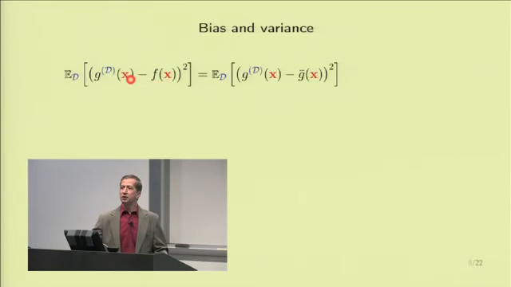And we are decomposing this into two steps. The first step is to ask how far your hypothesis that you got from that particular data set is from the best possible you can get using your hypothesis set. Now, there is a sort of a leap here, because I don't know whether this is the best in the hypothesis set. I got it by averaging, and since I'm averaging from several data sets, it looks like a pretty good hypothesis. I'm not even sure that it's actually in the hypothesis set. It's the average of guys that came from the hypothesis set.